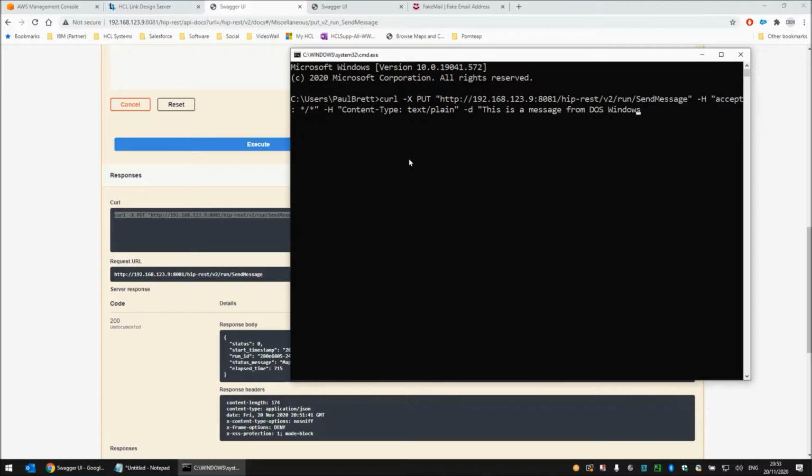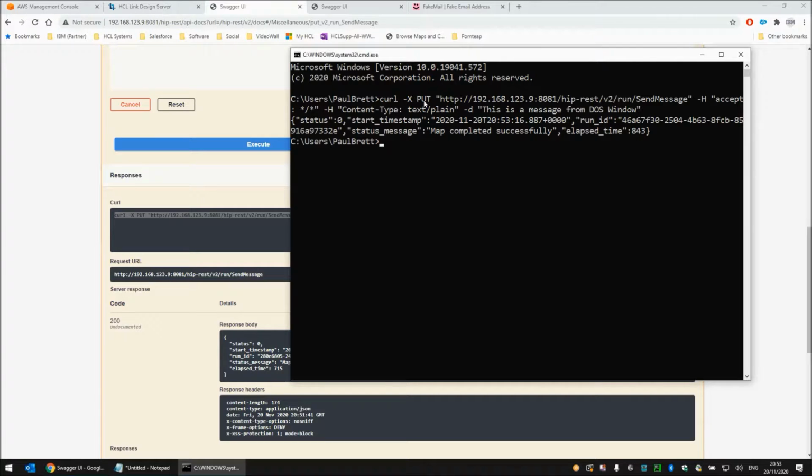I'm going to change it to DOS window, and I'm going to press enter, and this has delivered a message using the curl command that has called the REST API and delivered yet another message to my topic, which will be pushed out to all of the subscribers.